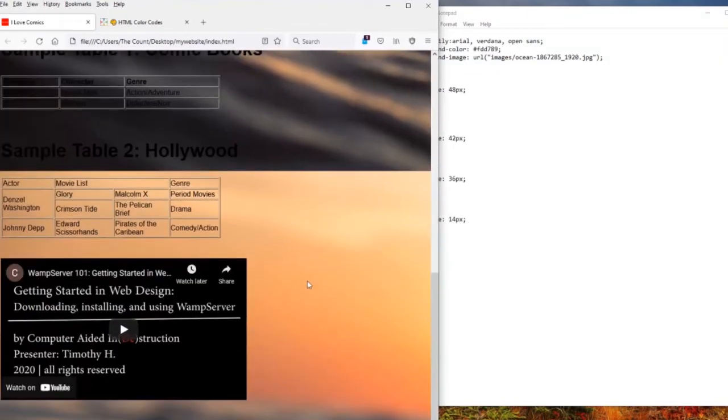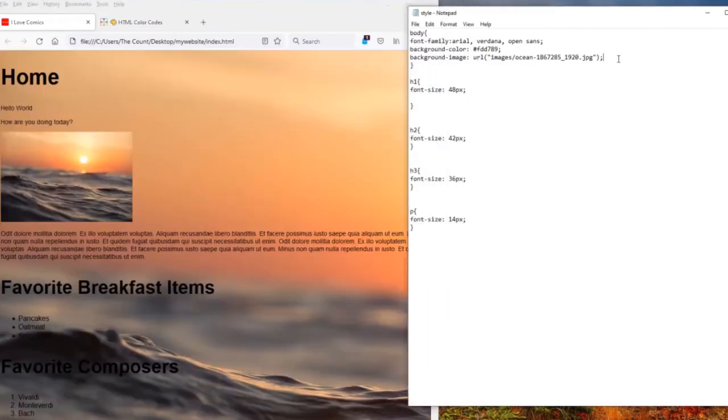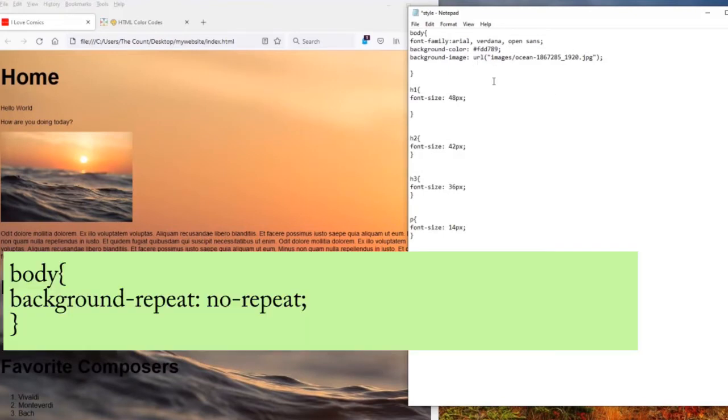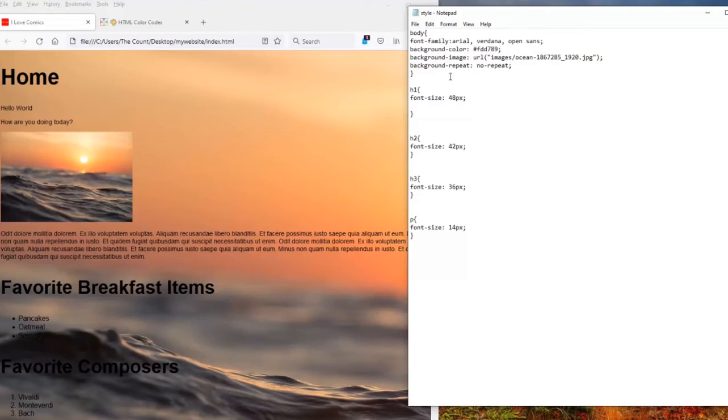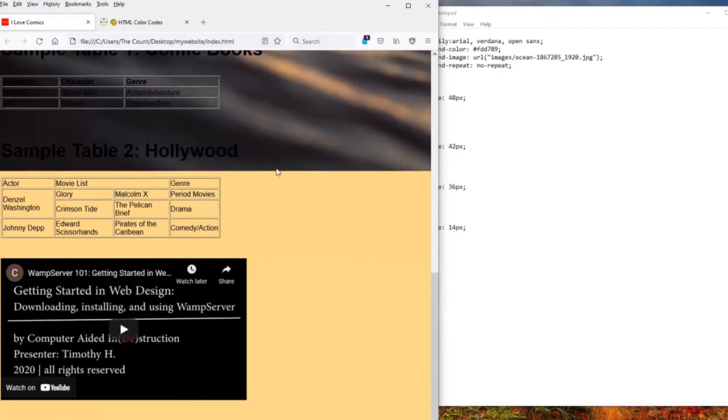One interesting thing about the wallpaper is that it's going to repeat unless I decide to add code saying don't repeat the wallpaper. Let's just have the image appear once and stop. So I'm going to type in background dash repeat colon no dash repeat semicolon. Control S to save, refresh my page. And as you can see, the wallpaper stops once the full height of the image is reached, and then we revert back to the background color, which was this sandy orange.